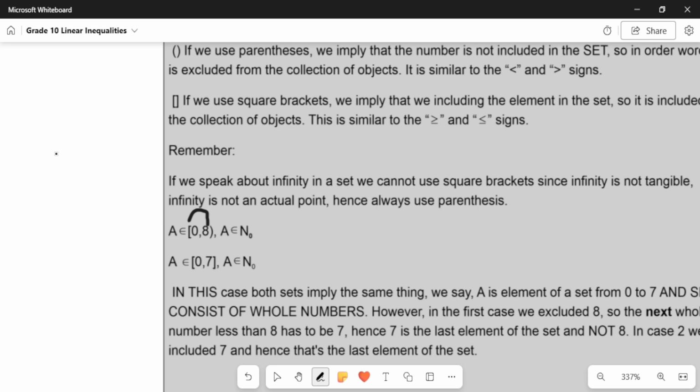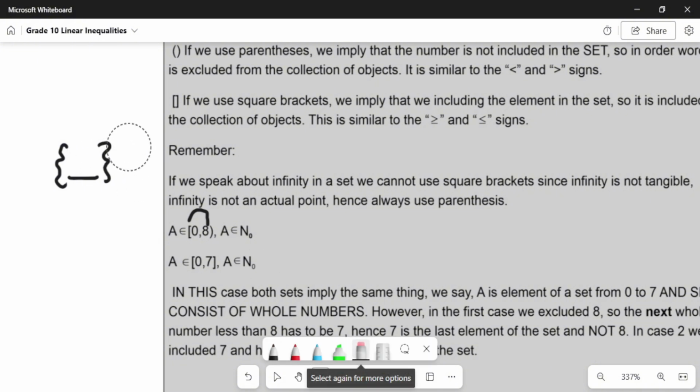Right? Remember when we did standard sets, we used the braces. But when we use the braces, we have to state all of the distinct elements. And we said that it becomes inconvenient when you start working with bigger numbers. So what we do now, with the interval notation, is we make use of grouping symbols. If you use a square bracket, then you include whatever number you have there. If you use parentheses, then you're excluding the number that's stated.